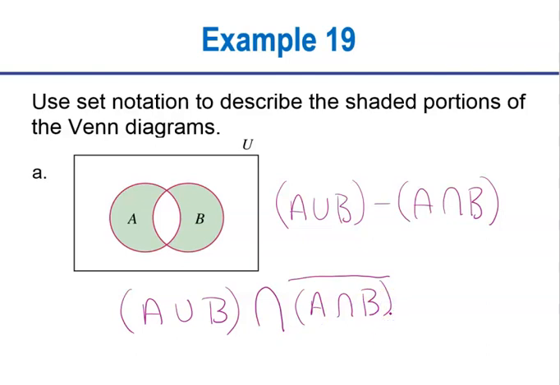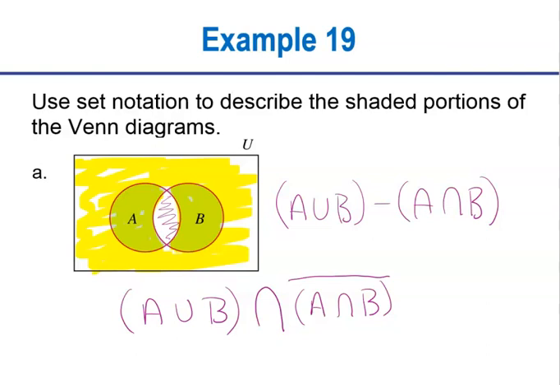Now that one might be a little bit harder to see, but again, A union B includes the center part. But we're going to say what that has in common with A intersection B complement. Now, A intersection B is that center part that I just shaded, and the complement would be everything outside of it. Now, it's what the green and yellow have in common, which basically is just this green part right there. That one, again, might be harder to see.